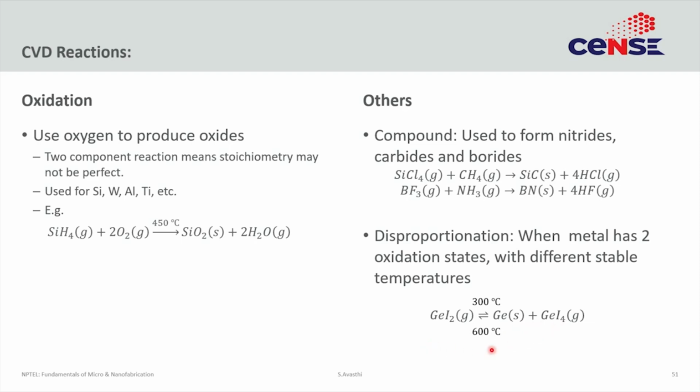The final point I would like to make is that what reaction you are using is fundamentally decided by the precursor you are trying to use, and designing a precursor is a research problem in its own right. There are a lot of people who design novel precursors and see how useful those precursors are for CVD applications. The goal in most cases is to design a precursor that is safe, that is volatile, that decomposes or forms the material cleanly, that does not have side reactions that can lead to impurities, and the byproducts of which are safe, etc. Those are the typical goals of a good precursor design and a good chemistry.